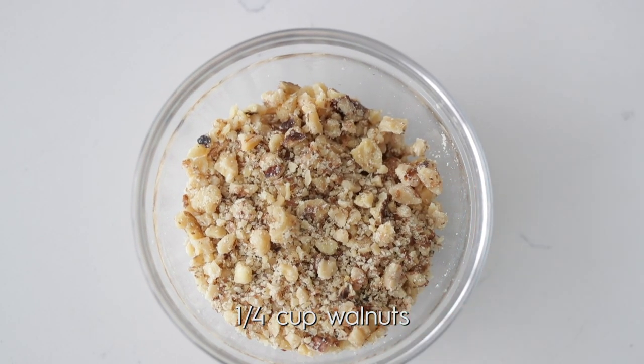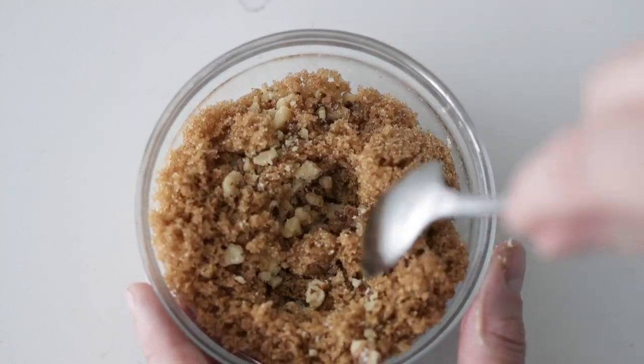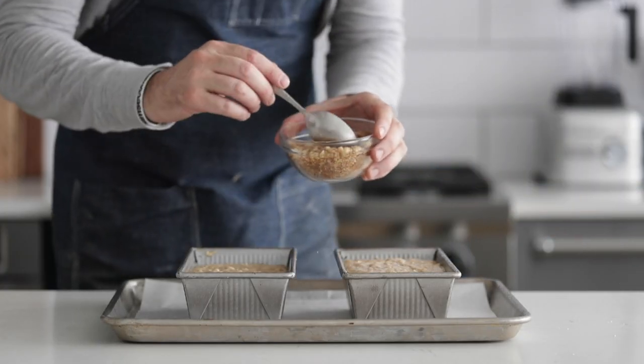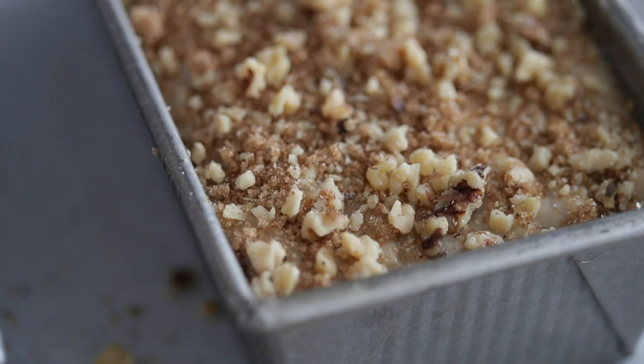I always make way too much, but I promise this bread freezes perfectly. If you want to just half this recipe, cut it in half — it will cook perfectly. I want to take this over the top with a little extra crumb topping. In a small bowl, combine some leftover crushed walnuts — or pecans — with some light brown sugar. Mix it together; it's like a streusel minus the butter, just adding a little more flavor to the top. Using a spoon, generously sprinkle it all over the top, completely covering it.